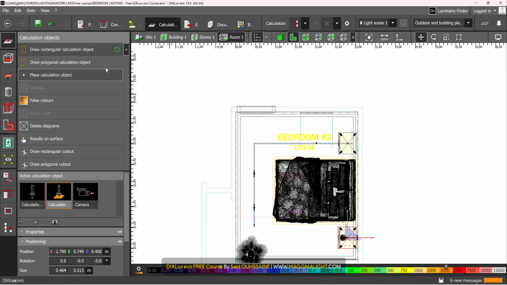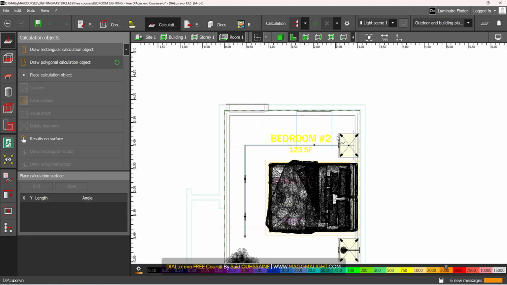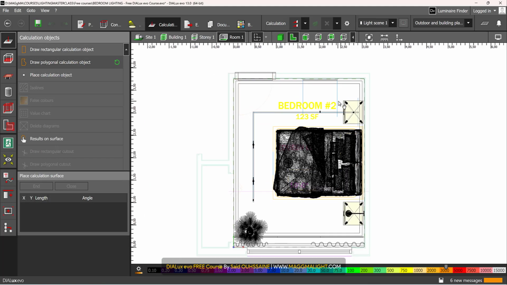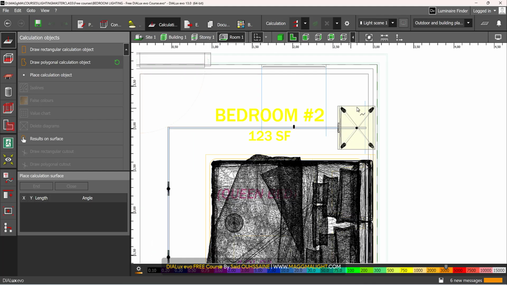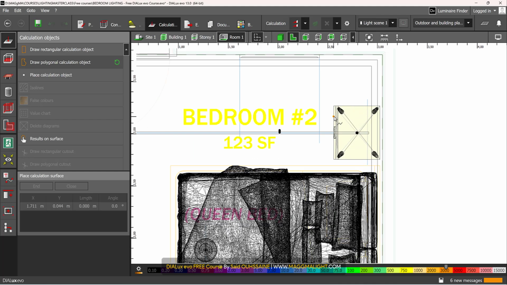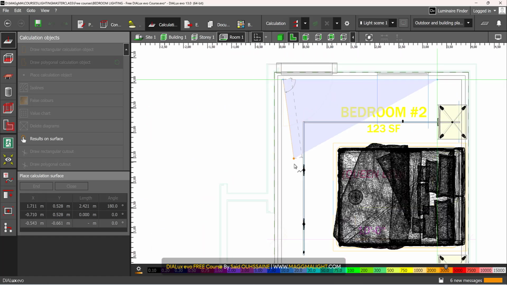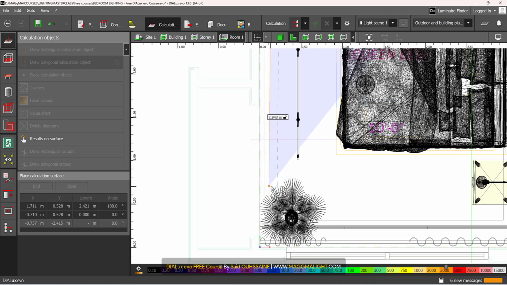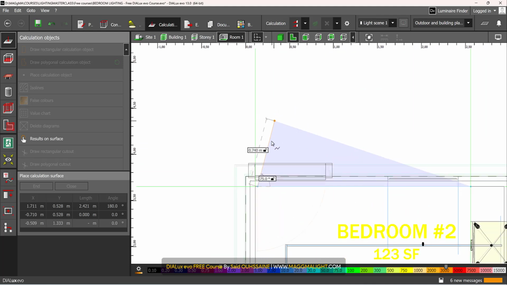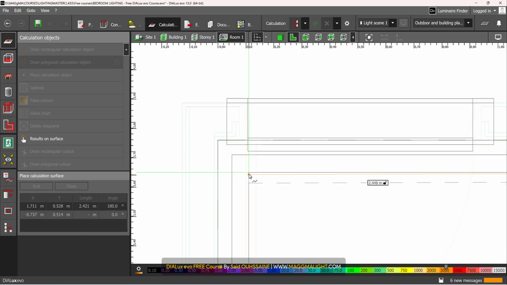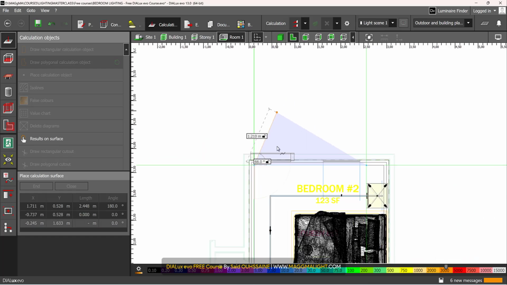Then I should make a surface that will calculate the lighting on this kind of corridor. So I will click without releasing and release here, then move down or come here. I will try to avoid this blank because, Control Z, I need to place this point here.